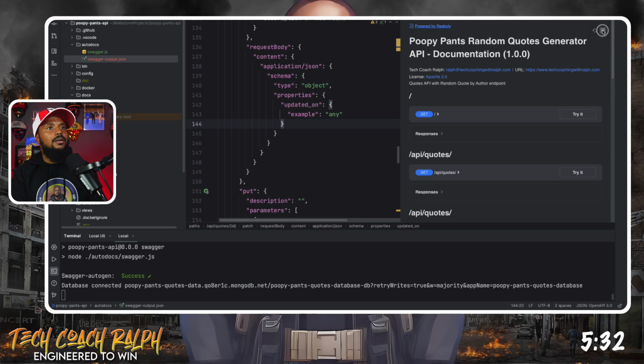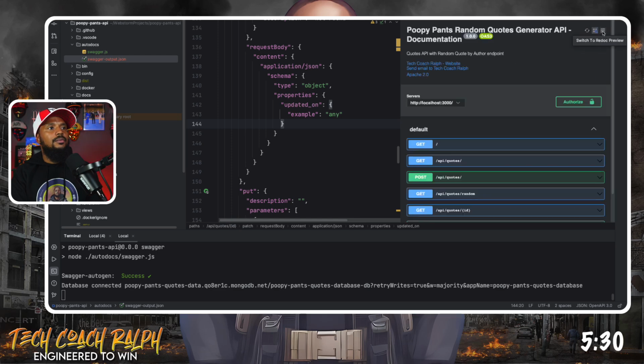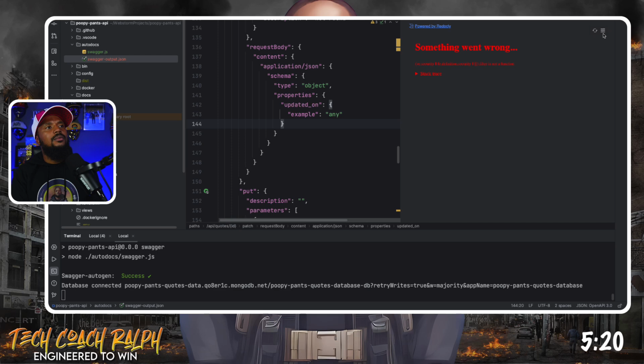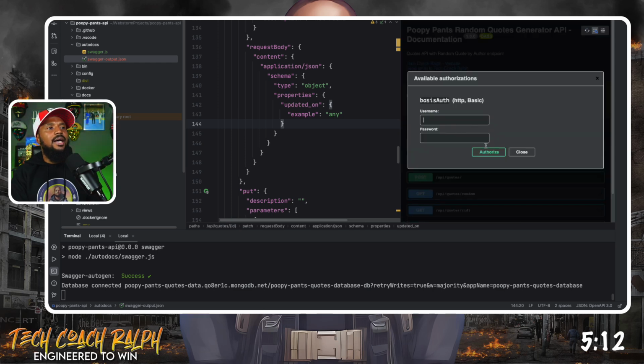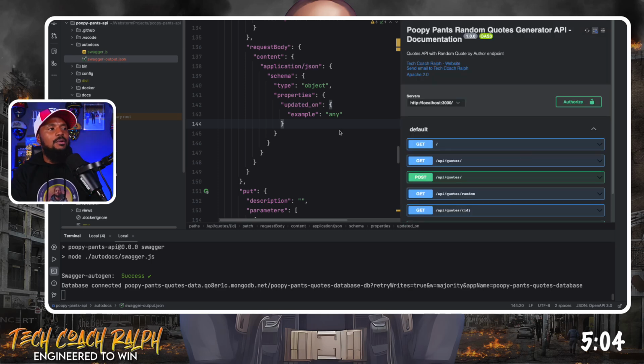What's this? So we have author. So wait, why do I have, all right, so this is good. So now we have our authorization and we can add in our basic thing. But this makes it available for everything, which is not what we want, right?